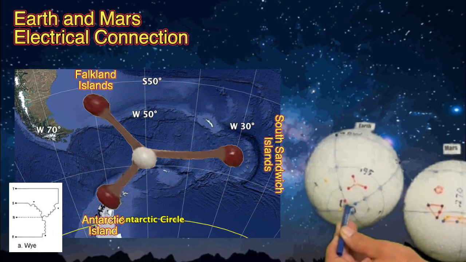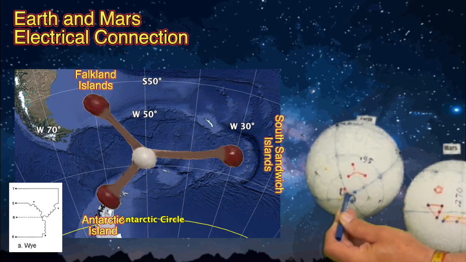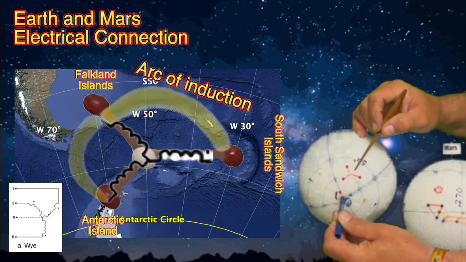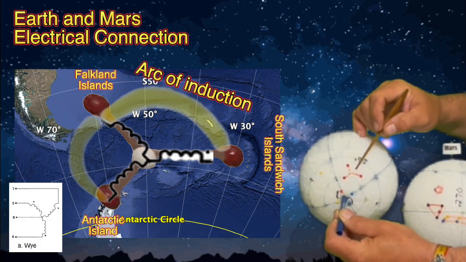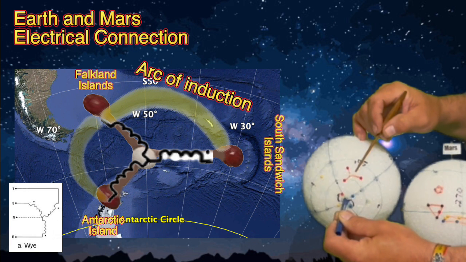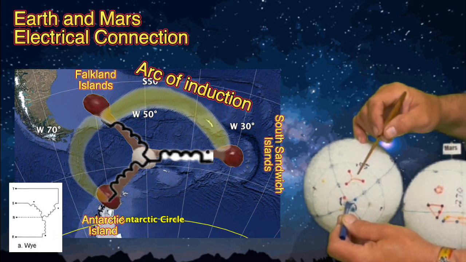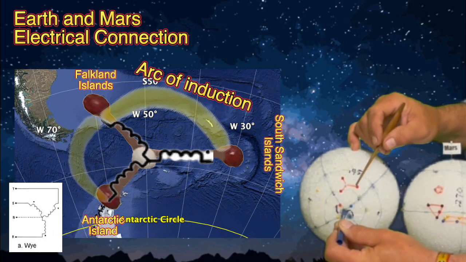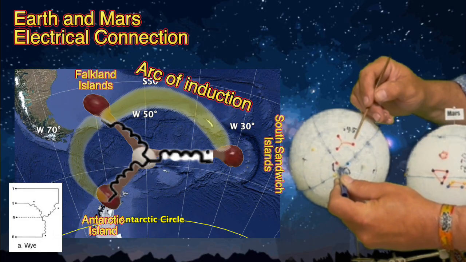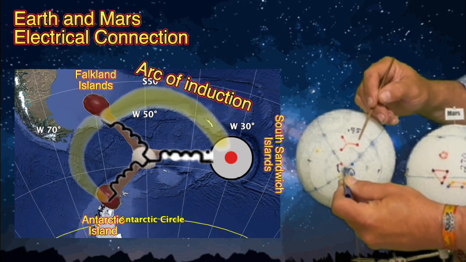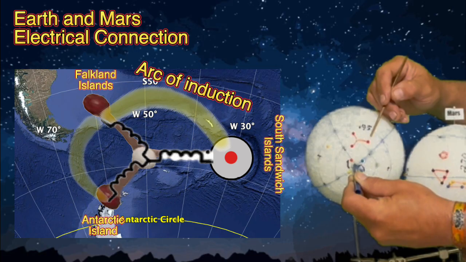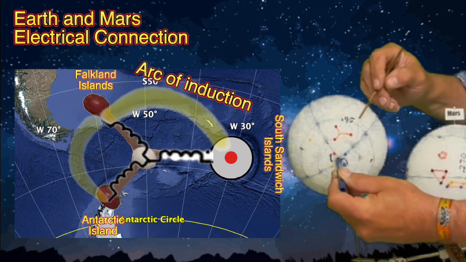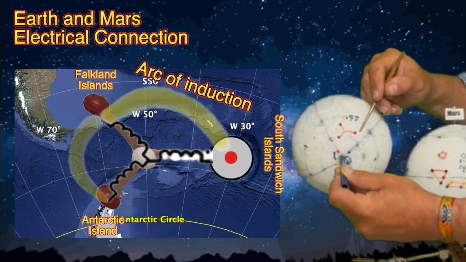And this Y exists for a very specific reason. It exists as part of a delta Y circuit that formed in the apocalypse. This is the Y, and you can see it in the diagram here. The diagram of the Y is a literal schematic. You actually set this up in the shape of a Y, and the surface of the Earth expresses the Y. Right here you can see it. The base of the Y here has a rim that we call the South Sandwich Islands. And so this node right here on this model represents that node on planet Earth.